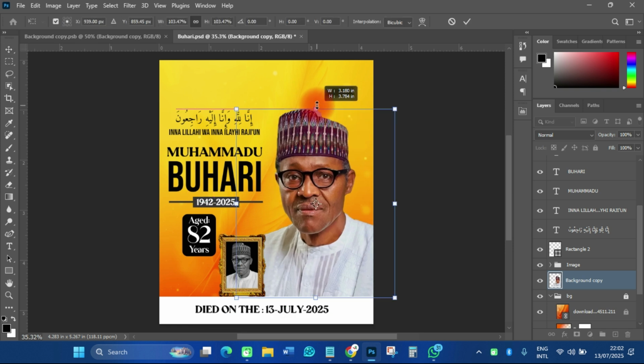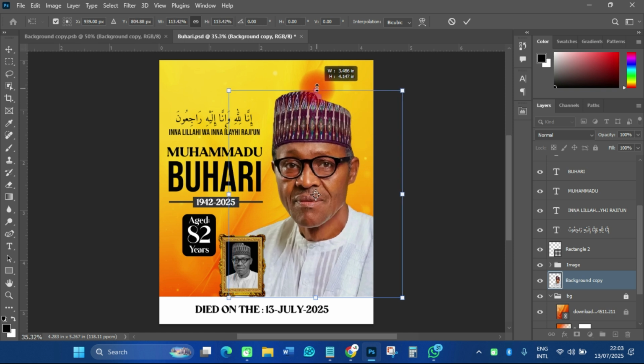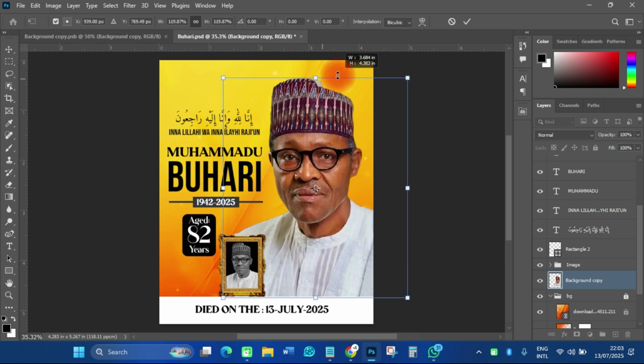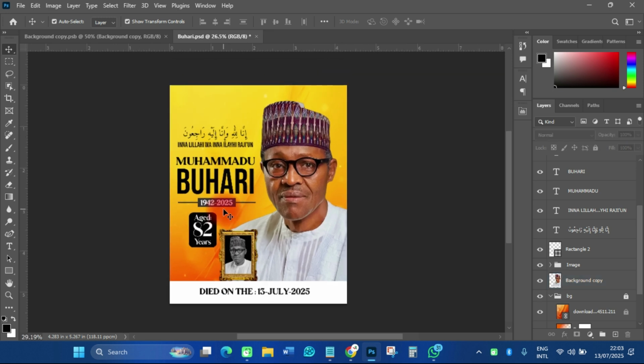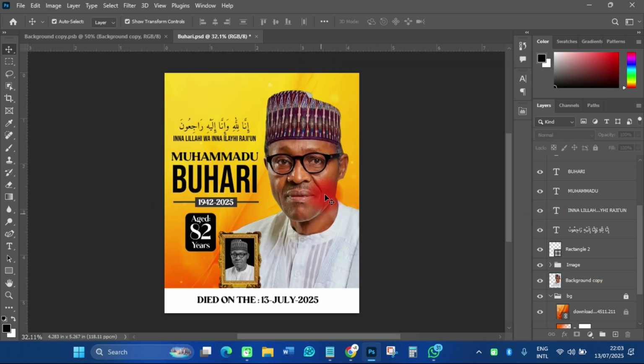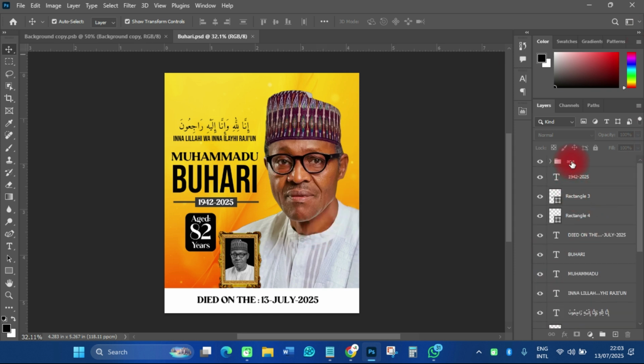Then I'll transform him a little bit so that he'll stand out very well, and this looks so cool. You get that? So after you get all this done, this looks so cool and so simple. You don't need much on that, and you can use this as a funeral template.